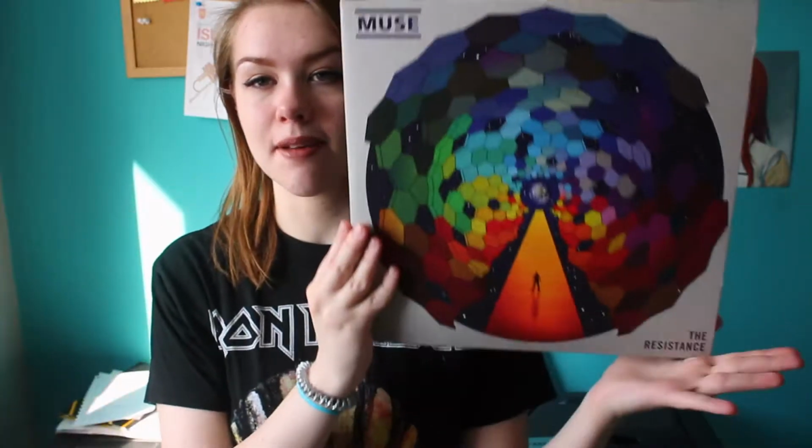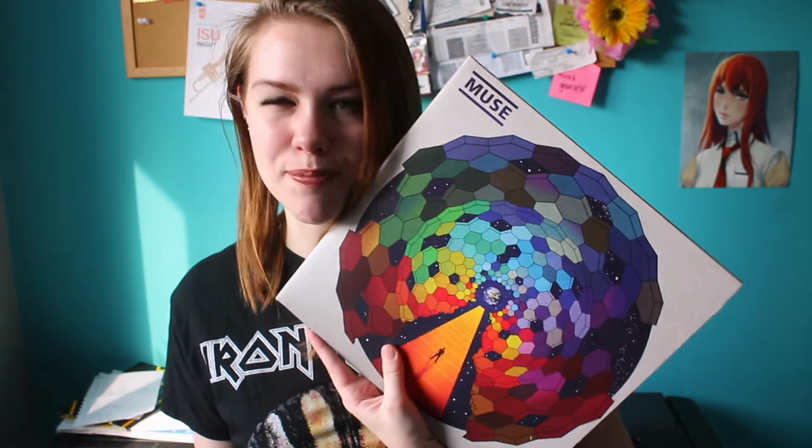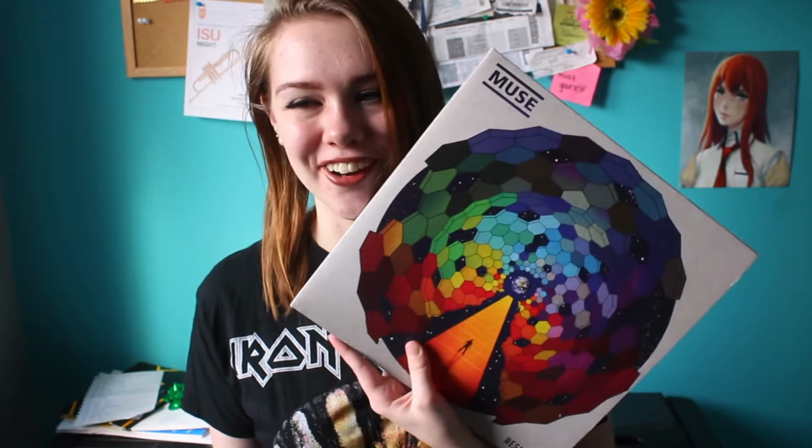And then this baby I also got in Italy when I went there. I had never seen Muse vinyls in Canada up until then, so I saw this one and just had to buy it. This one has a 3-part symphony on it, which makes my classical loving heart really happy.